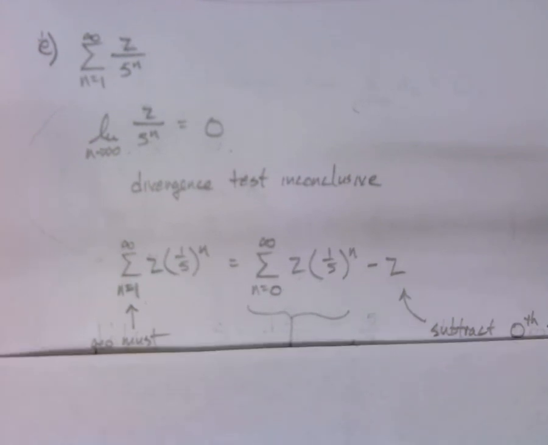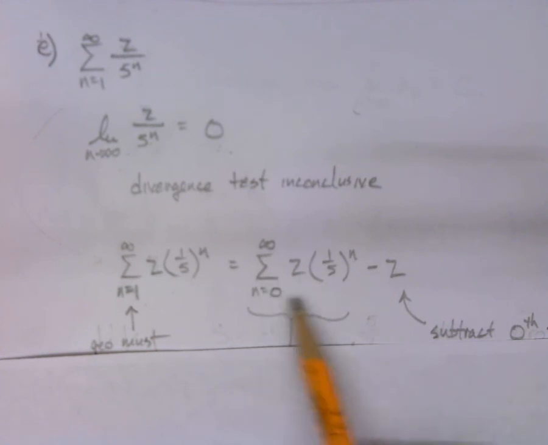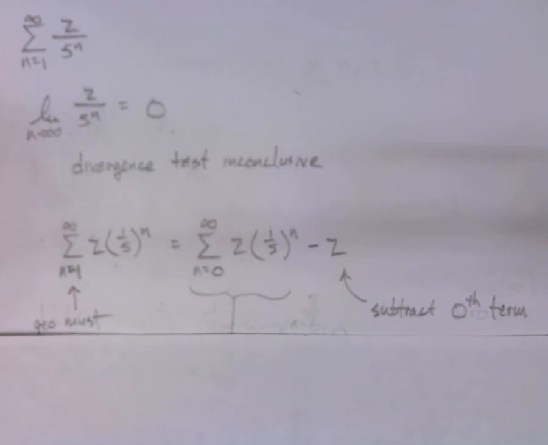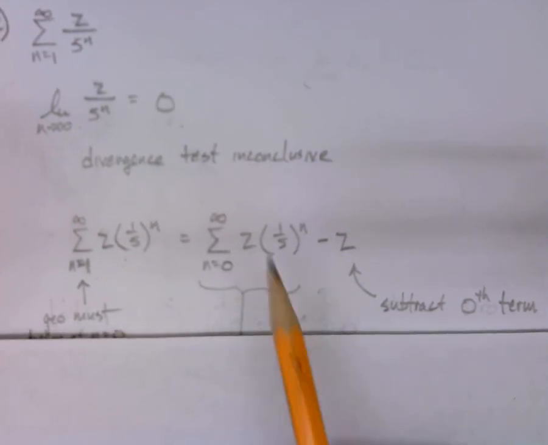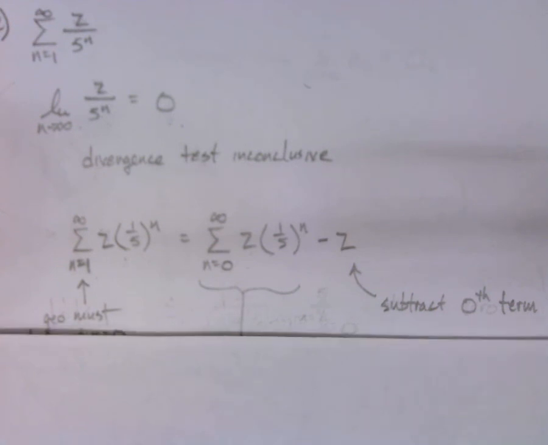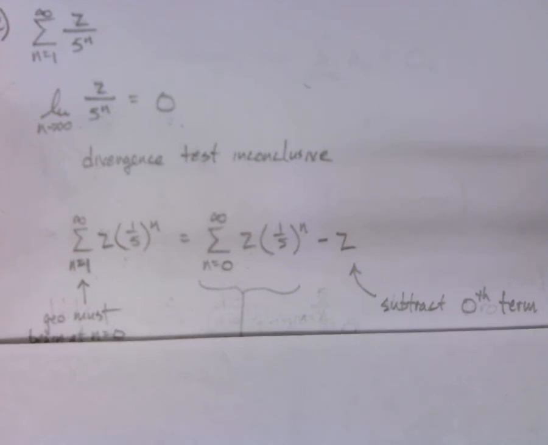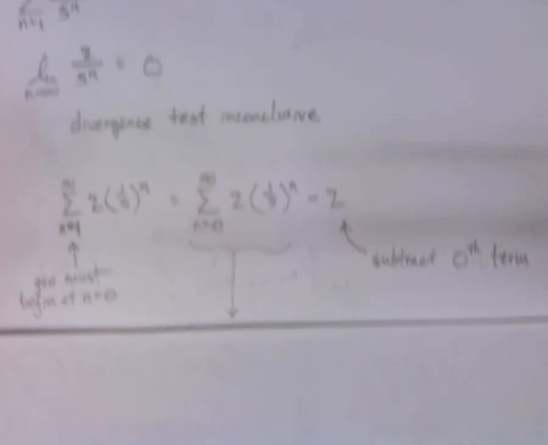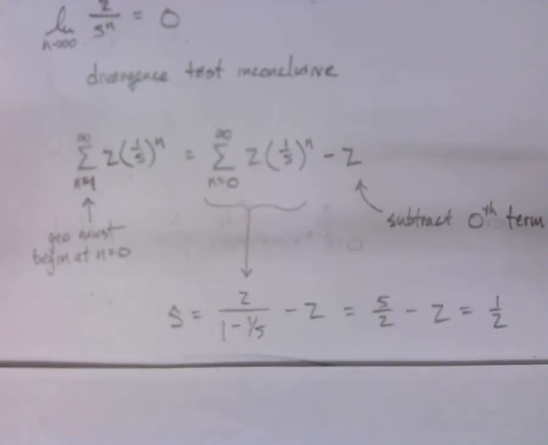Okay, my arrow here is to the next step. As soon as we do that, we've essentially added 2, so we're going to subtract 2 to balance it out. Subtract the 0th term is my note there. Add another term, but then just subtract whatever that number is. Okay, I'm going to move along. Hopefully you're keeping up with me. If not, that's why we have the live meetings in our normal class time in addition to the videos.